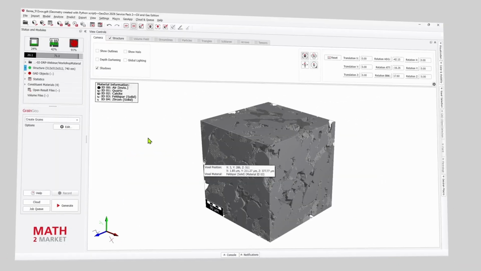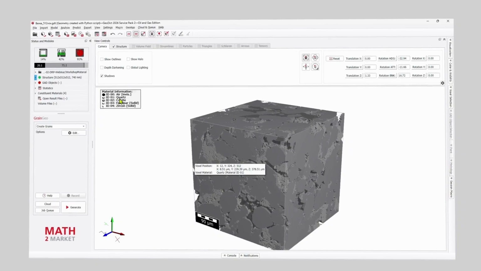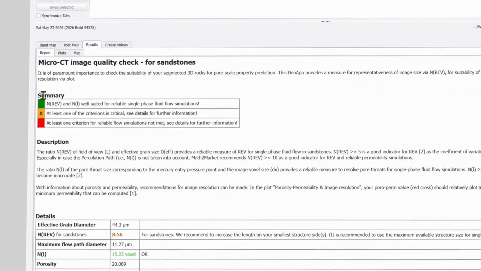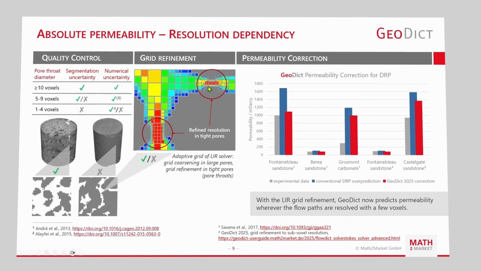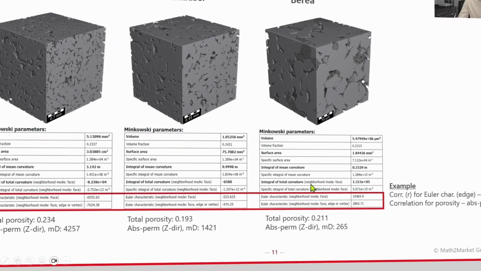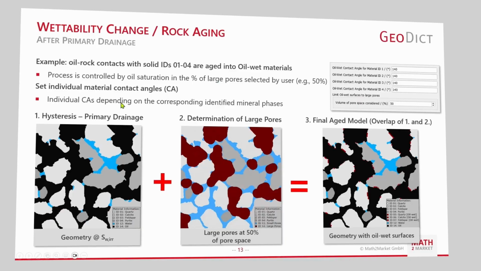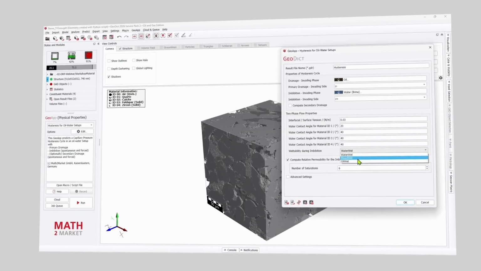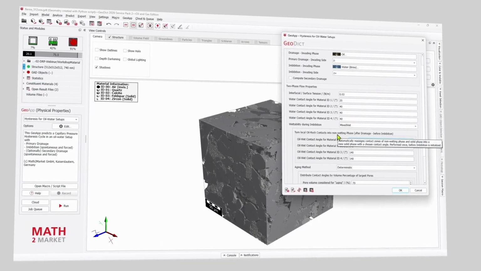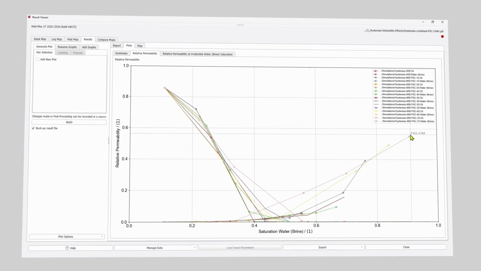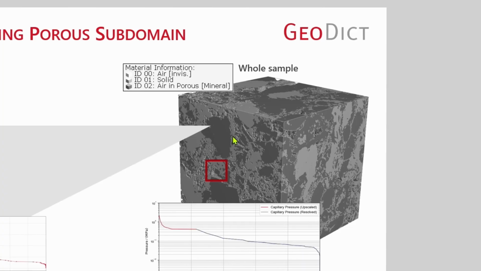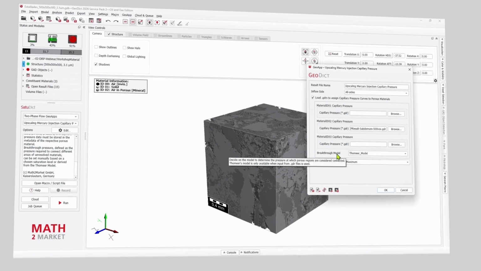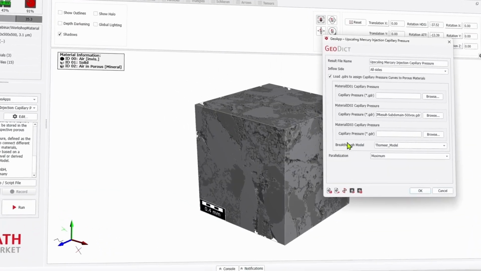As such, in these webinars, some of the highlights will be tackling the sandstone digital rock model quality control. Then we'll move into a more advanced porosity analysis, and then turn to wettability effects on multi-phase capillary pressure curves and relative permeability hysteresis. And finally, we'll conclude with the prediction of mercury intrusion capillary pressure curves at different scales of rock images.